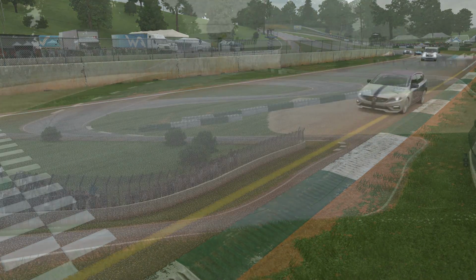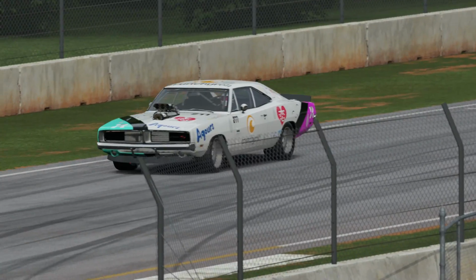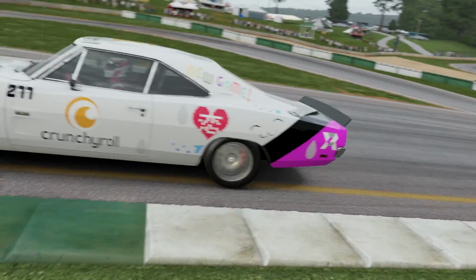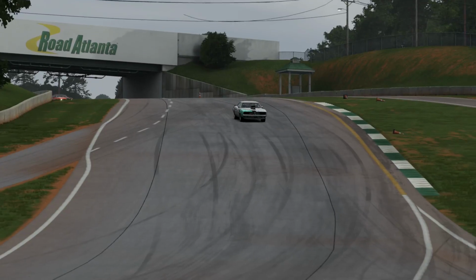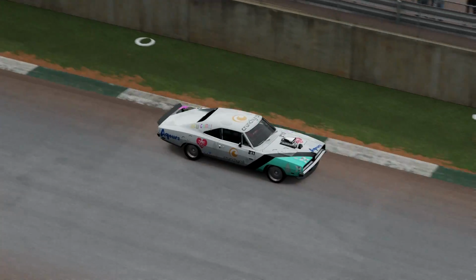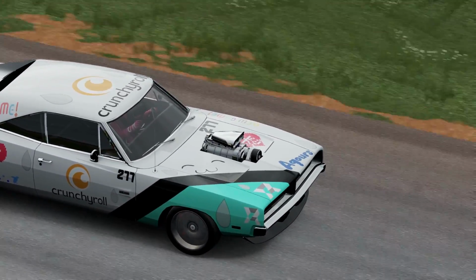For the very front of the field, I would be gifted 2 positions to make my way up into second. I was catching the leaders, but both an Odyssey and a Volvo would make mistakes that would give me places up into second, and I would end up in a bit of a stalemate with the Charger at the front. Both of us setting very, very similar lap times for a lot of it, and not much that I could do about chasing down the Dodge in the closing stages of the race.